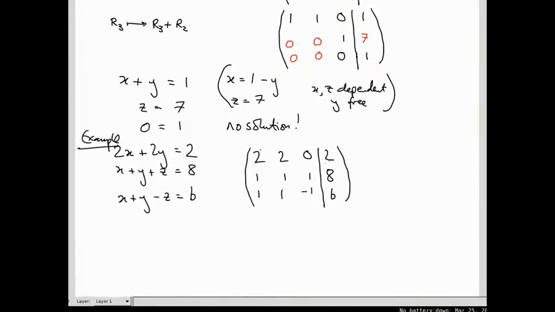And now, we're going to do our row operations. So, we divide row 1 by 2. We subtract row 1 from row 2. So, 0, 0, 1, 7. And we subtract row 1 from row 3. 0, 0. And then, b minus 1. We're just treating this b as if it were a number, but it's a variable. So, it ends up being b minus 1. And then, we add row 2 to row 3. So, this becomes a 0. And this becomes b plus 7 minus 1. So, overall, this entry here is b plus 6. So, we see that this system of equations here only has a solution if b is minus 6.